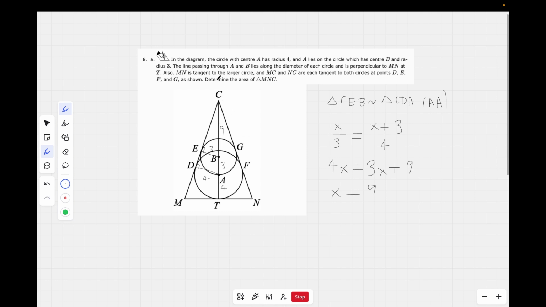We can easily solve for the height of the triangle, which is CT. So since the area of the triangle is determined by base times height divided by 2, and we already have the height, that means that we want to find the base. Note that MN is equal to 2 times MT, because due to the lines being tangent to the two circles, this triangle is isosceles, and since this is 90 degrees as well, because it's tangent, MT equals TN. So if we just find what MT is, then we're done. So basically, let's consider the big triangle then, not the big triangle, like triangle CMT.